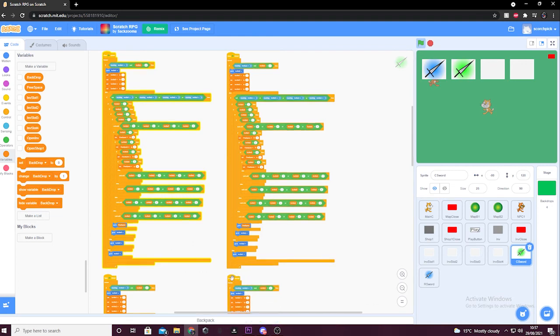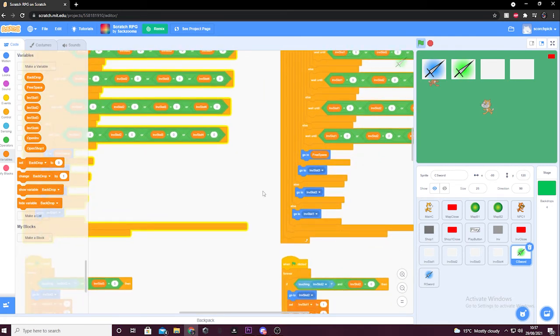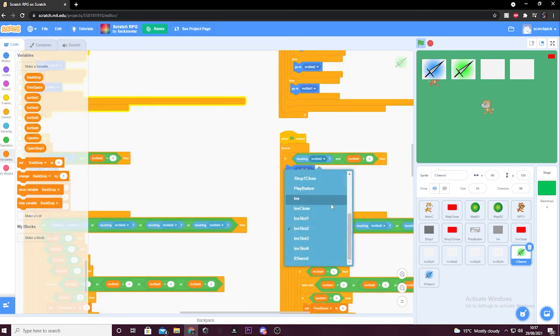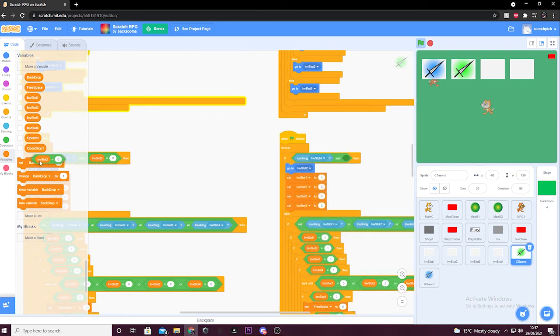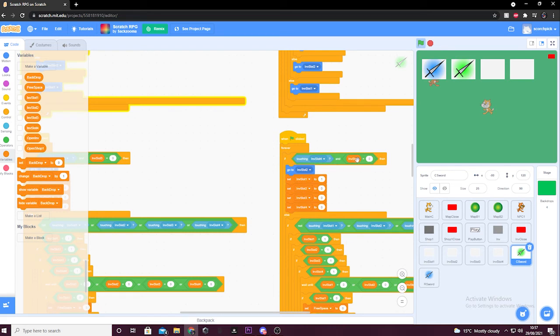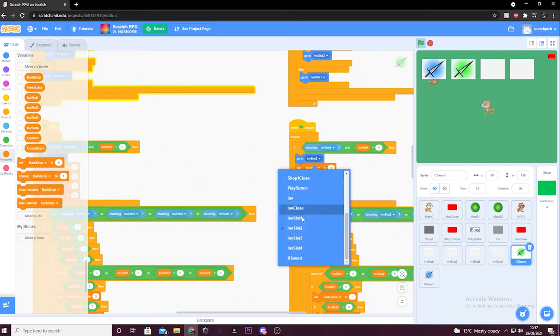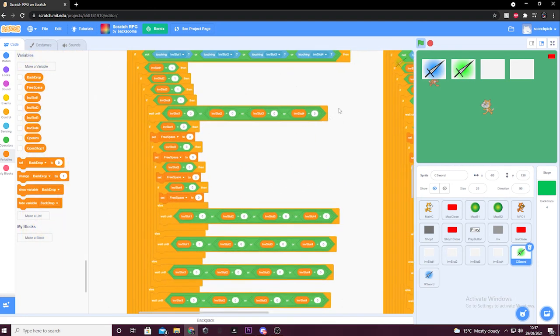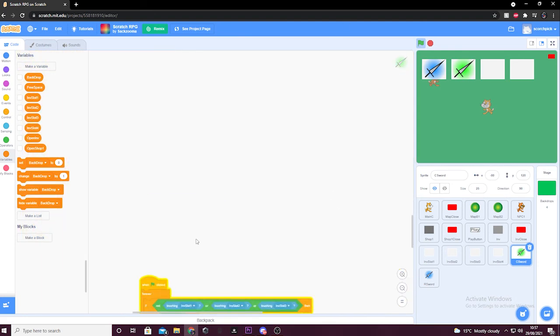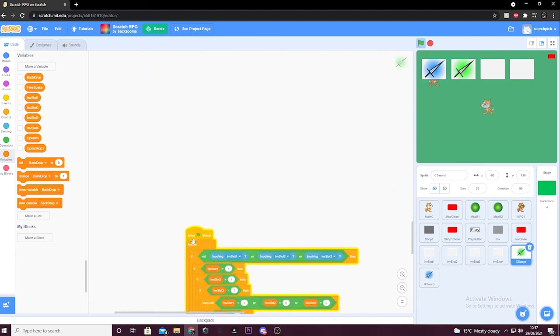This is quite long, but I'm just going to go with it. We're going to if touching in slot 4, in slot 4 equals 0. Then we're going to go to in slot 4.